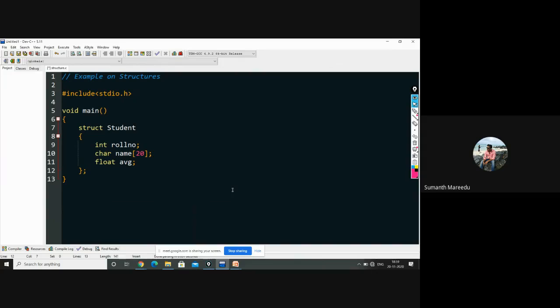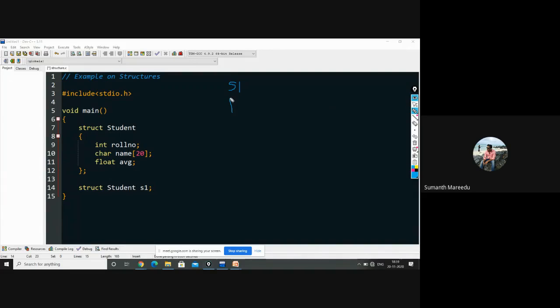After defining the structure, now I'll declare the structure variable. See how I'll declare it? I have to use the same struct student. Let us say S1 is one student, where this student S1 will have all these details. What details will S1 have?